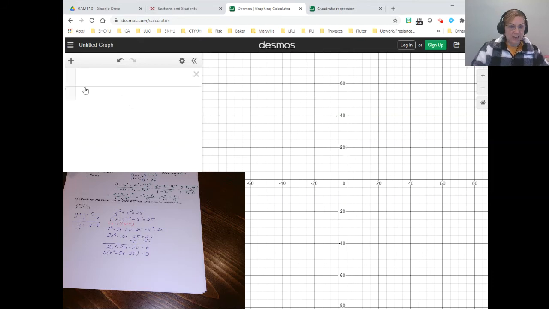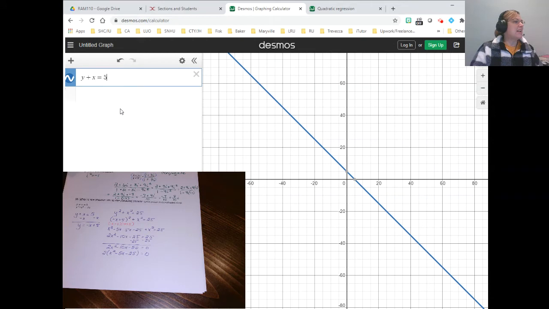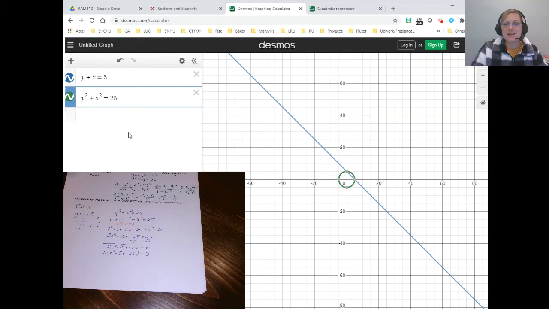The good thing is I'm going to be able to type in these equations as is. One reason I like Desmos over the other calculators that are available. So if you have an 84, that's probably going to give you some problems. So I would encourage you to switch over to the Desmos just for this problem. I like your 84 as well, but sometimes Desmos has the power to graph functions or things that are not functions, like this circle here.